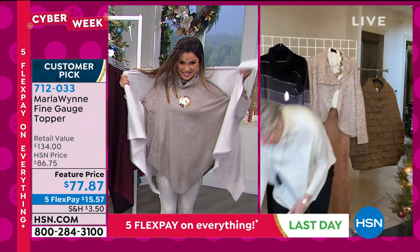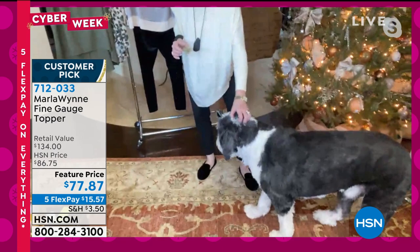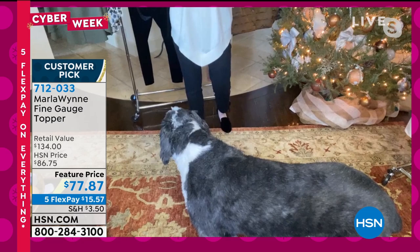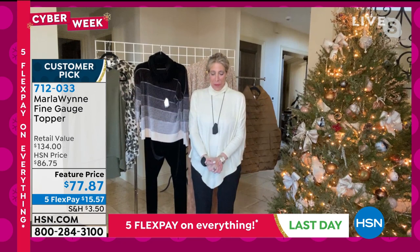Marla's got a new co-host for us — come here, Bailey! This is Bailey, who goes frolicking in the snow. He's part Bernese mountain dog, part English shepherd, and he tries to herd — he's a herding dog. He moves through the world thinking he's a chihuahua, knocking things and people down along the way. But he is just sweet. And actually, this color palette is perfect for your designs, Marla.